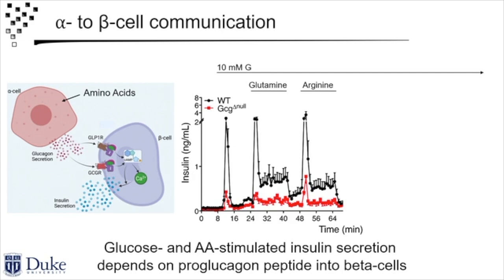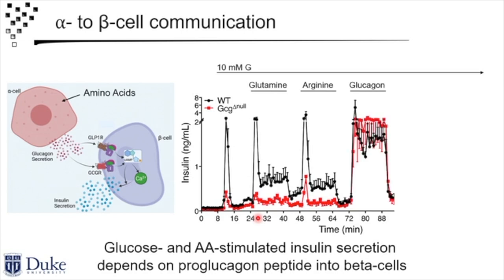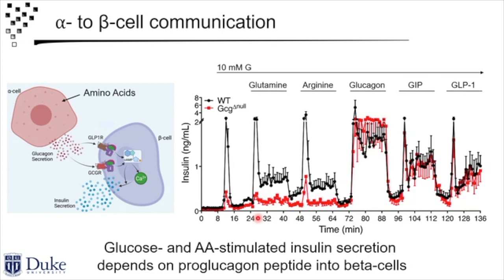What was surprising to us was the effect on glucose-stimulated insulin secretion alone — that's reduced by about 90%. We weren't expecting that. While we were writing this up, Jens had a paper in Cell Reports that basically scooped us and said the same thing: glucagon is absolutely necessary for insulin secretion, not just amino acid-stimulated secretion, but insulin secretion generally. These are not dysfunctional islets — if we give them glucagon, GLP-1, or GIP back, they respond just fine. It highlights that the defect seen in response to amino acids or glucose is really because they're missing glucagon.